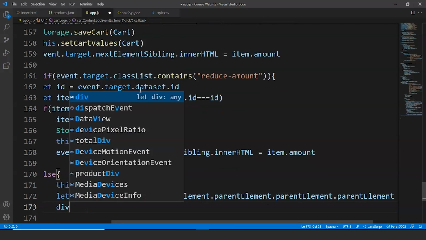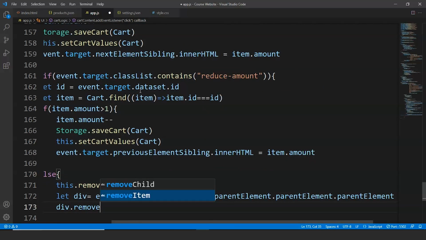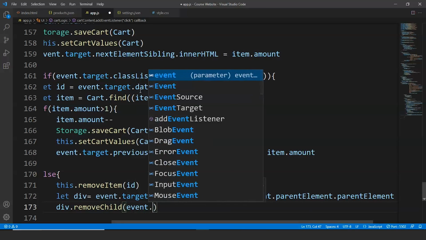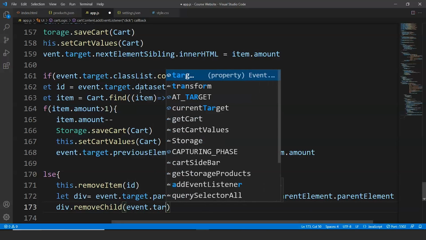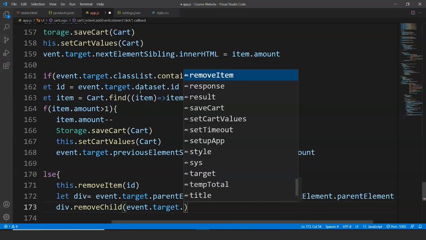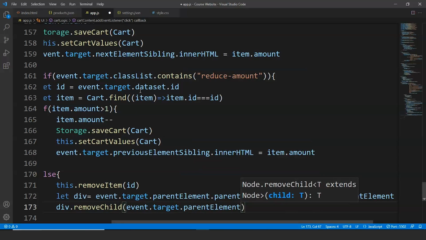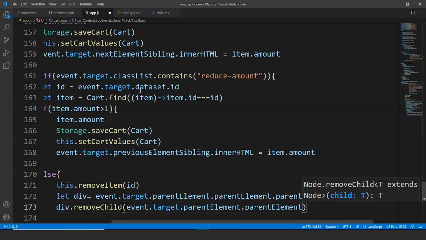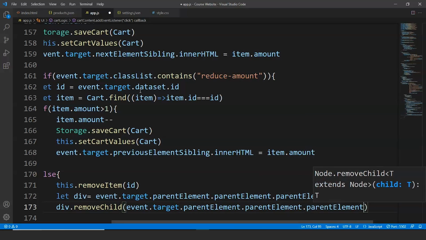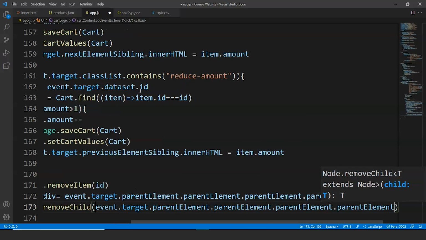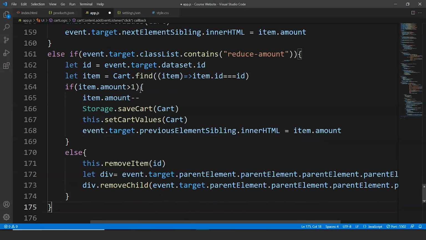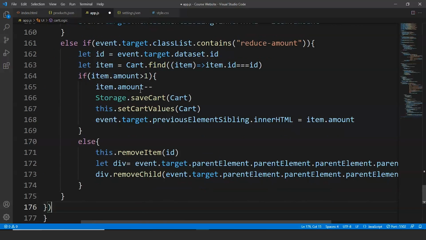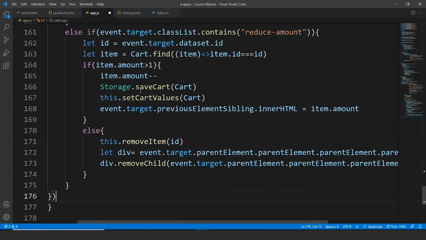We'll write here div.removeChild, and inside this we'll write event.target.parentElement for 4 times again. It will check each parent element. So here we are done with it.